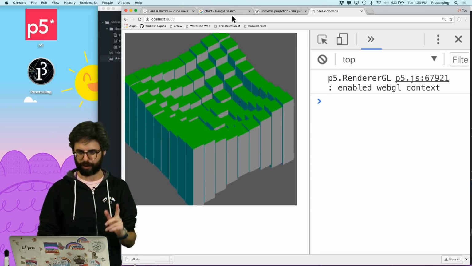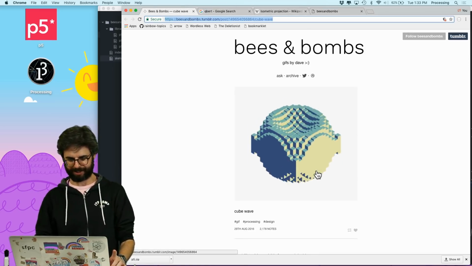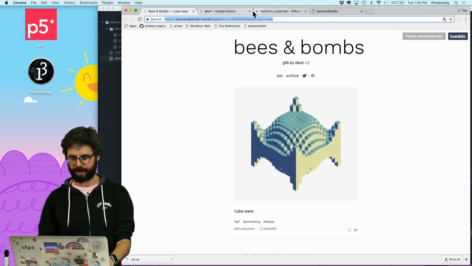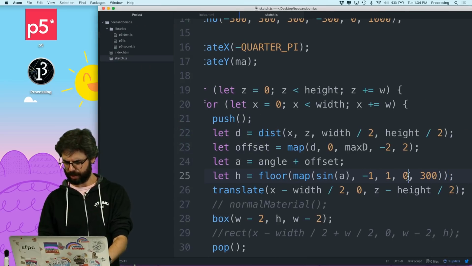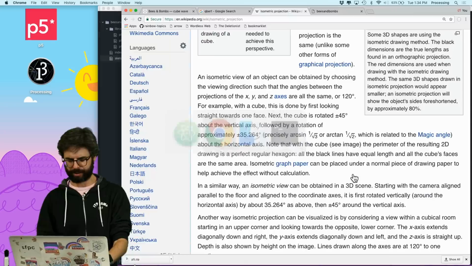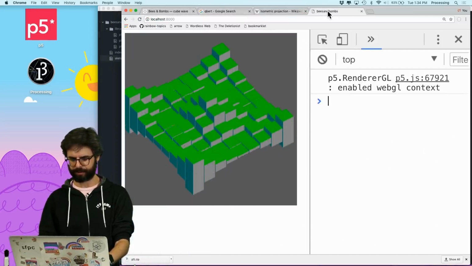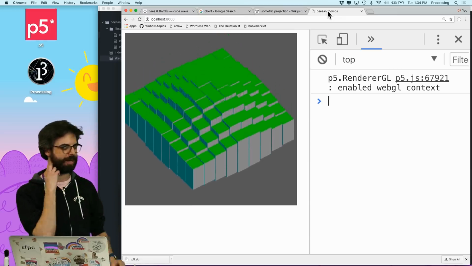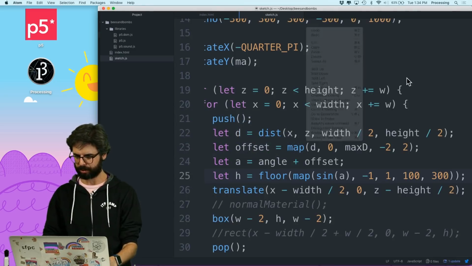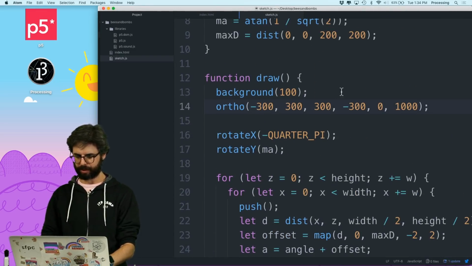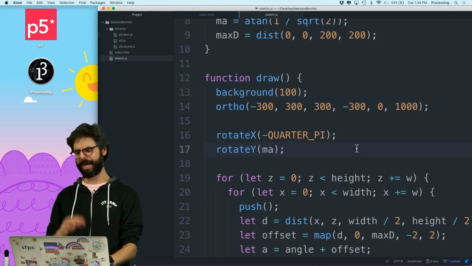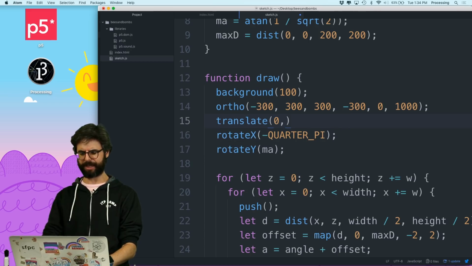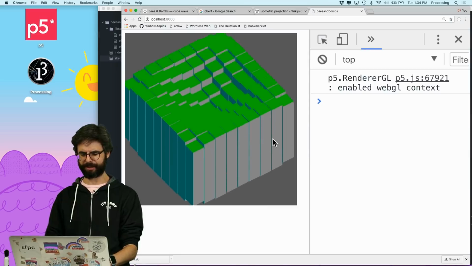And that's actually, if we look at the values, you'll see that it doesn't actually go to 0. It goes between some set of values. So it goes between maybe like 100 and 300. Let's try that. Whoops. There we go. So that is much more like it. Now could I zoom out on this more? One way I could do that is by translating. I don't know if this makes the most sense to do. Let me zoom out a little bit.